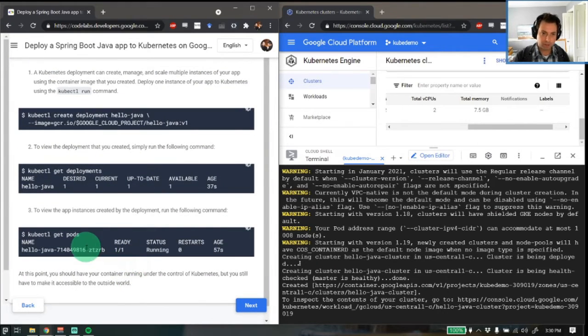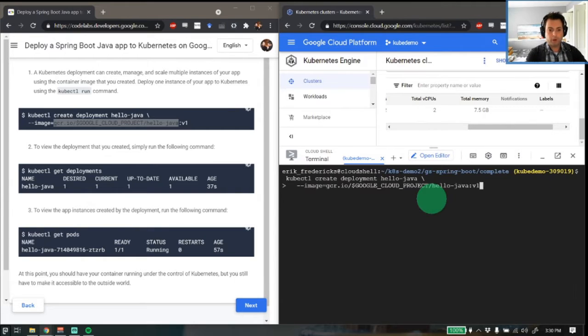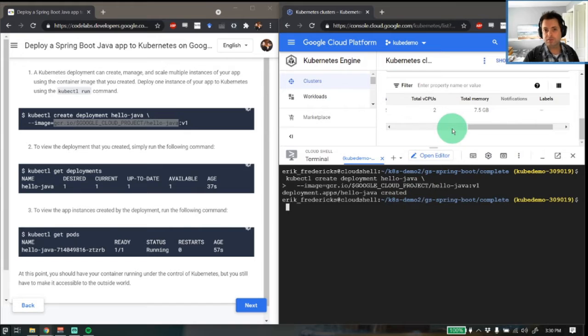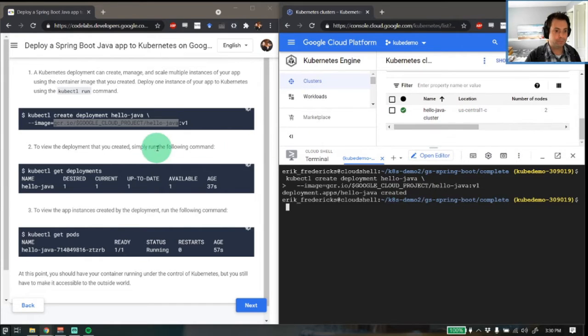Now we're going to start using the kube control command. And what we're going to be doing here is saying, let's create a deployment to our cluster, run this particular image, which is the one that you just pushed up to the container registry. And we're going to say use version 1, because that's all that there is right now. What's going to happen very, very soon is that we will have more than one version. Okay, so we have that up and running.